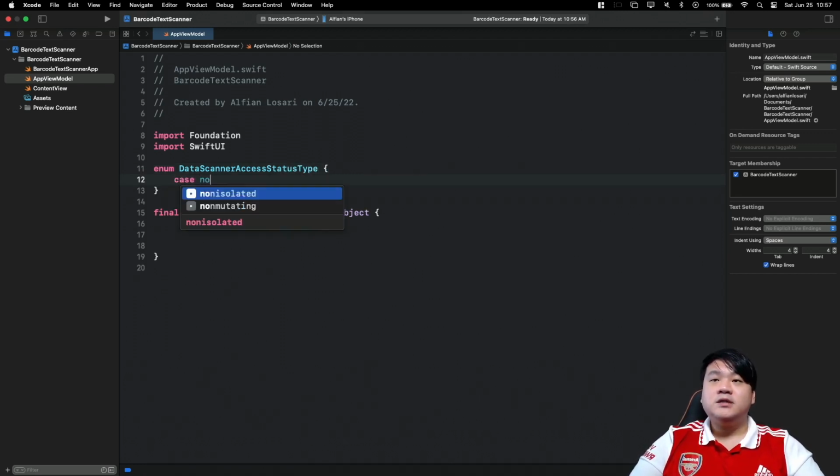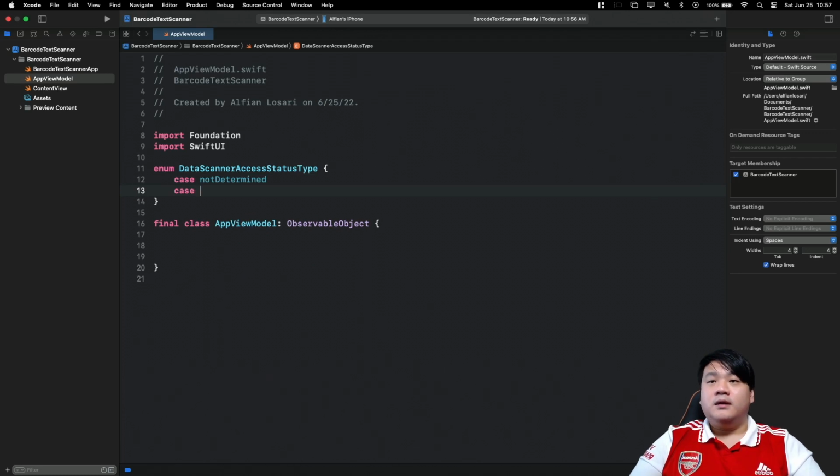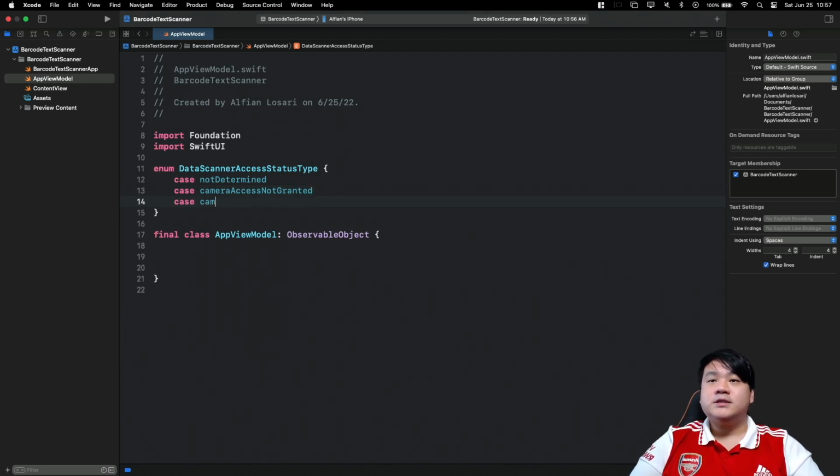The first case is notDetermined, when the user launches our app. The second one, cameraAccessNotGranted, when the user doesn't give access to the camera. That one is cameraNotAvailable, so when the camera is not present on the device.